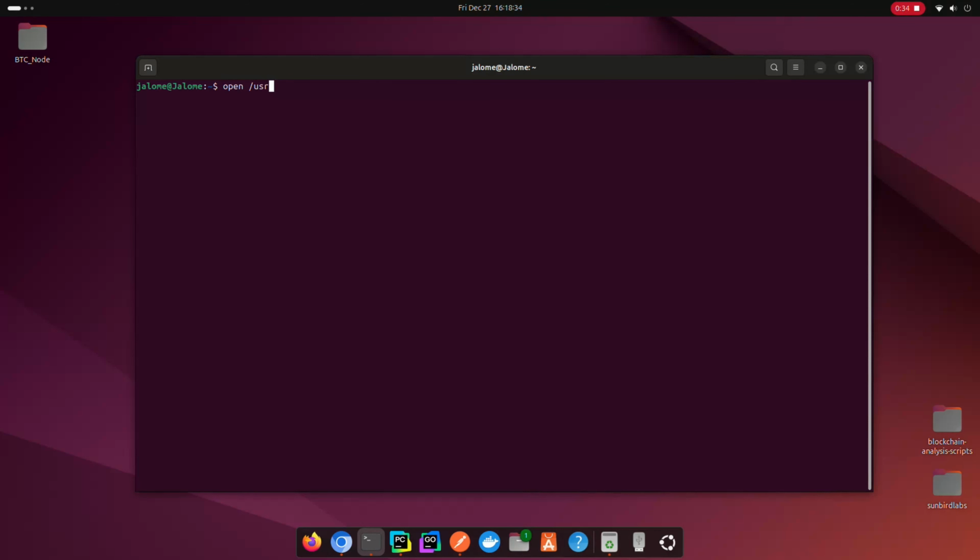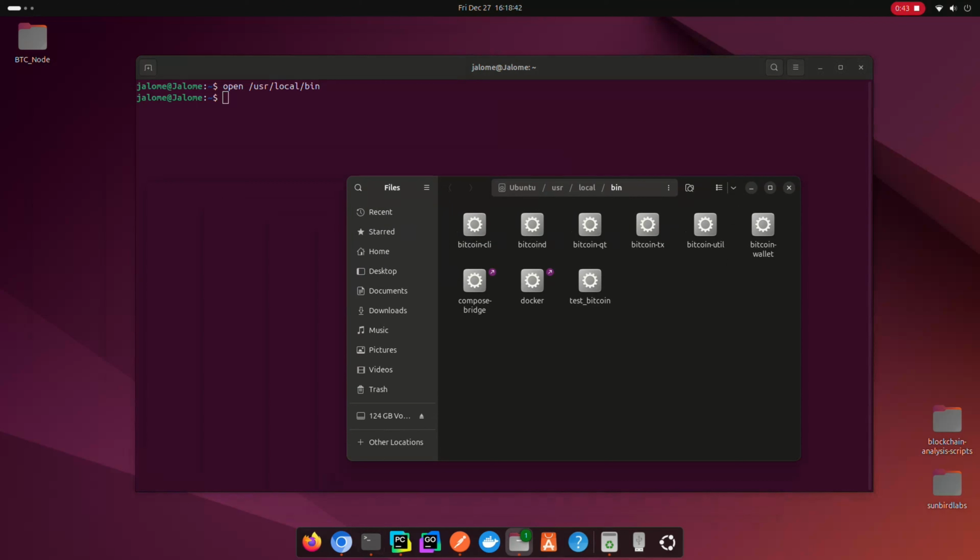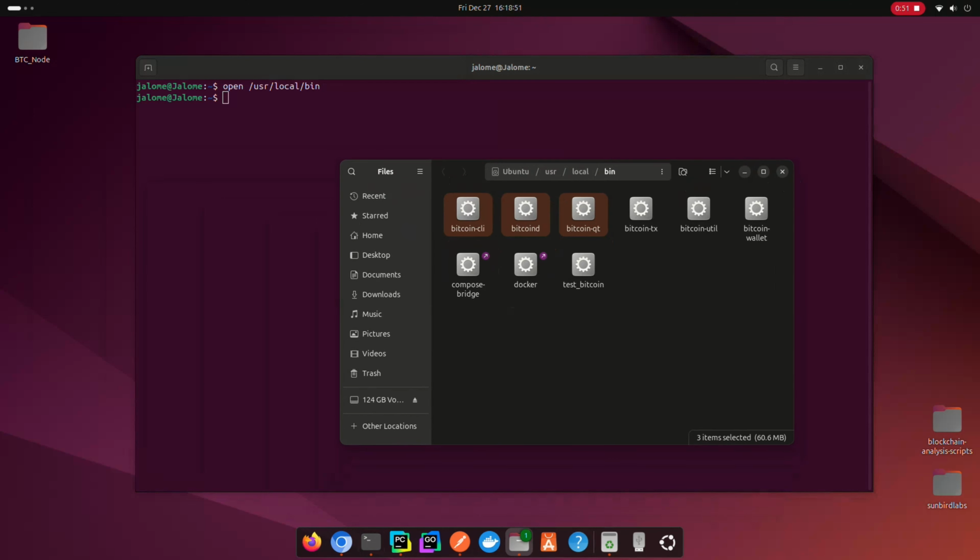Let's get started. The Bitcoin software consists of three main components. First, let's talk about Bitcoin D or the Bitcoin daemon. When you run Bitcoin D, it operates a full node in the background. It validates and relays transactions across the network. It maintains a complete copy of the blockchain, and it provides a JSON RPC remote procedure call server for client and server communication, where we can invoke methods to query the blockchain. I'll take you through this in a second.